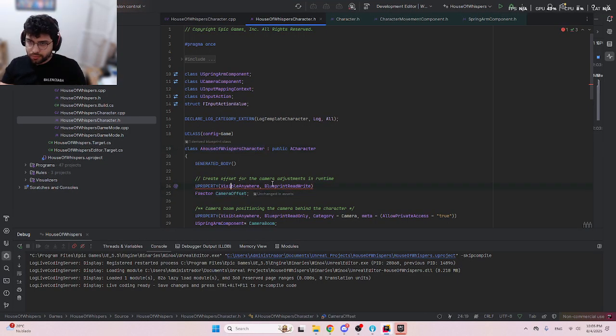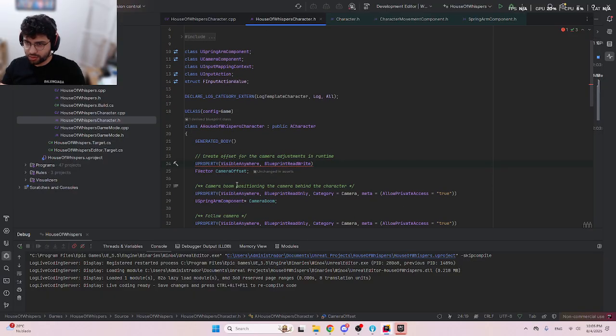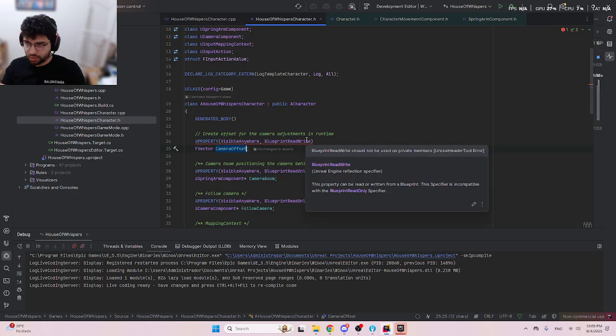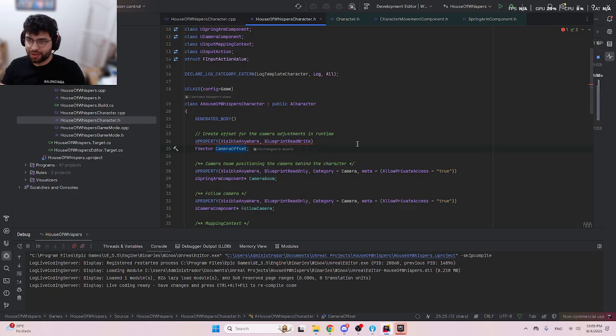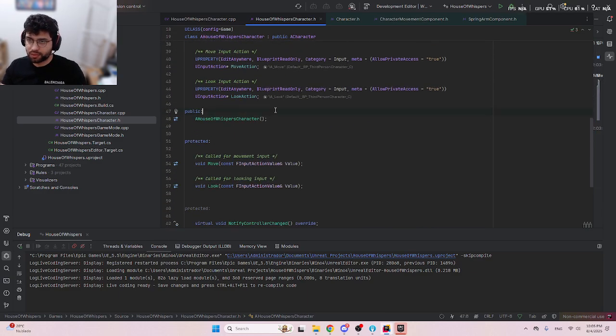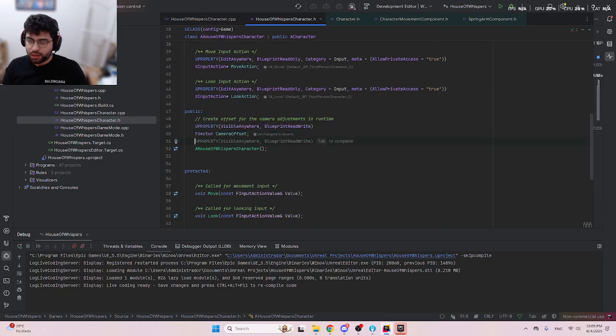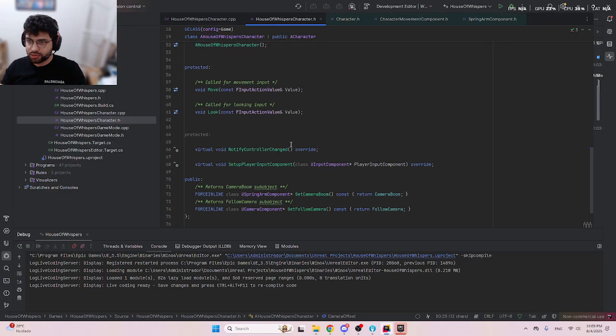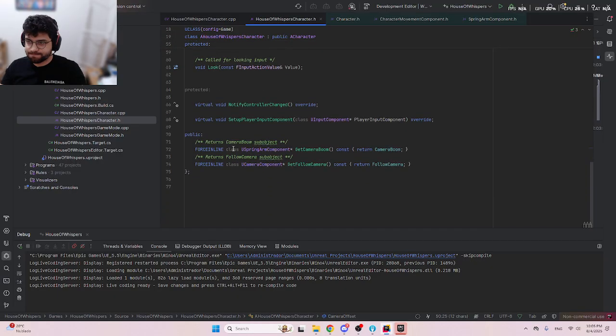Why does it tell me that I cannot do this? I know I can do this. Oh, I put it in the wrong area. Okay, so now I have my offset, and I need to do stuff like this.